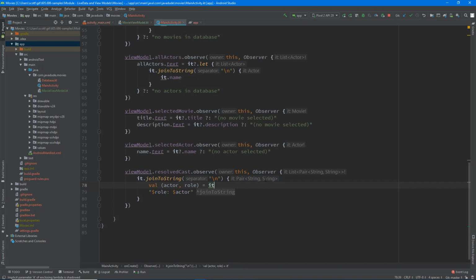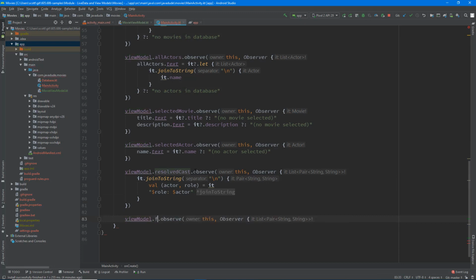Note that they are component1, component2, as opposed to component0, component1. So just because I have those methods, boom, I can do this. And you can do that in any object you want to as well. Inside your class definition, you can define component1, component2, component3, and be able to do these destructuring declarations. So boom, I'm going to put up the role and the actor inside there. That's our cast.